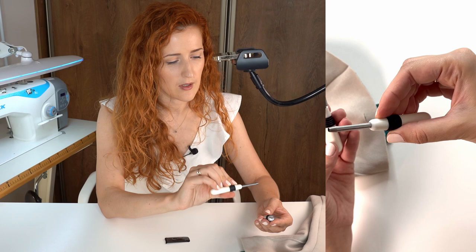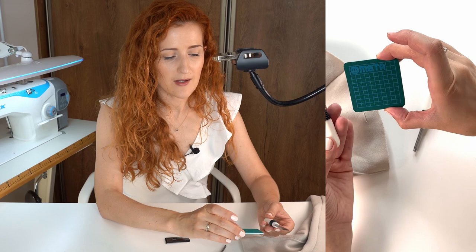The really small cutting mat with the buttonhole cutter is the true winner out of all the sewing tools we've seen today — definitely my favorite. I will be using this a lot because I work with buttonholes regularly and struggle with cutting them cleanly. Having this little cutting mat will make it so much faster and easier.